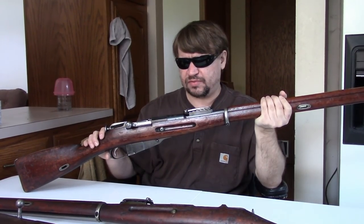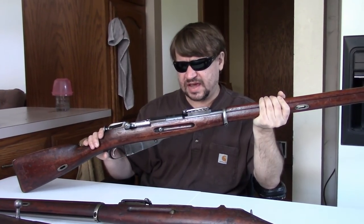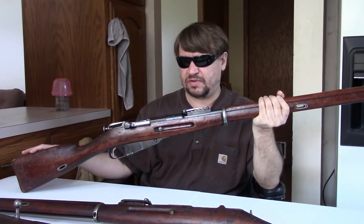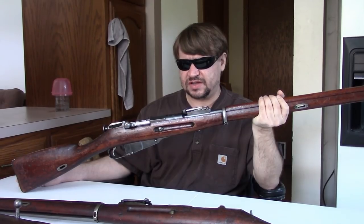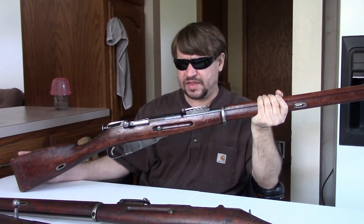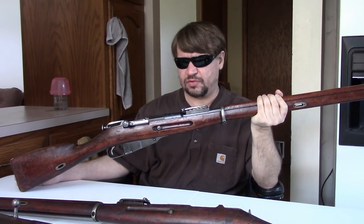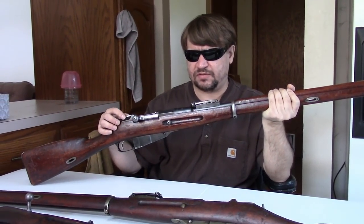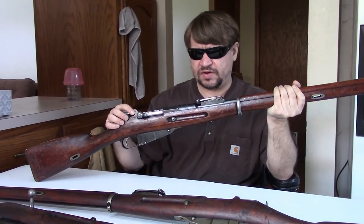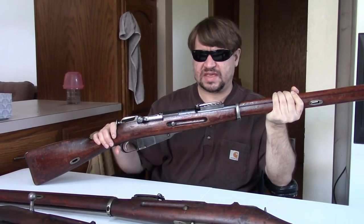They decided to standardize on the Mosin. After independence they found they had a hodgepodge of all kinds of weapons, including a good number of Mausers — we'll talk about Finnish-used Mausers in part three. They wanted to make the Mosin their standard rifle because it was logical, and they wanted to make 7.62x54R their standard cartridge, although they had their own specific loading which was a little different. As time went on, they would trade guns such as Mausers to other nations for more Mosins, since many Eastern European nations had tons of Mosins post-WWI and weren't very interested in them. Finland would buy them cheap or trade for them, continuing well into the 1940s, adding about 175,000 more Mosins to their inventory.